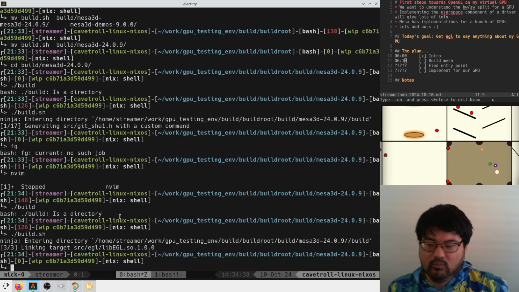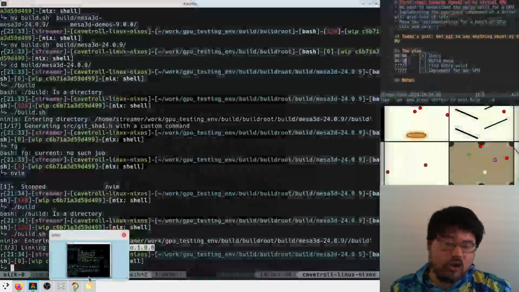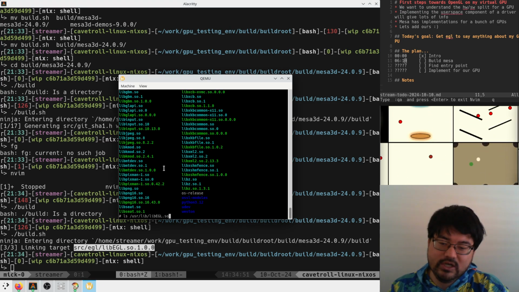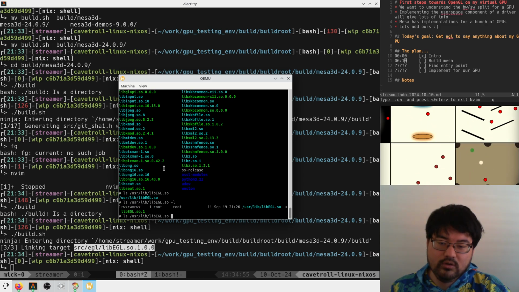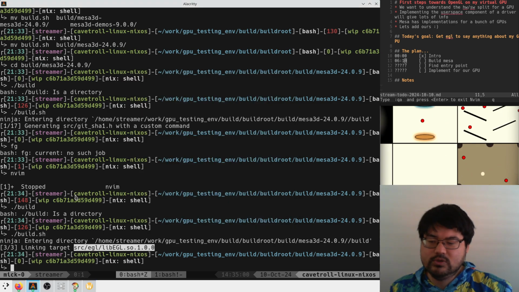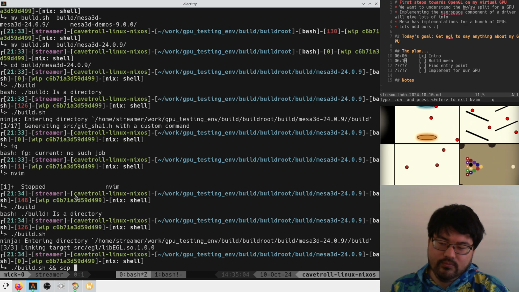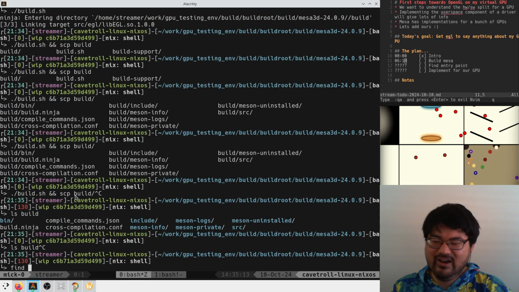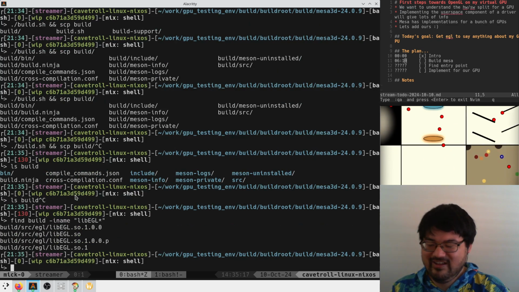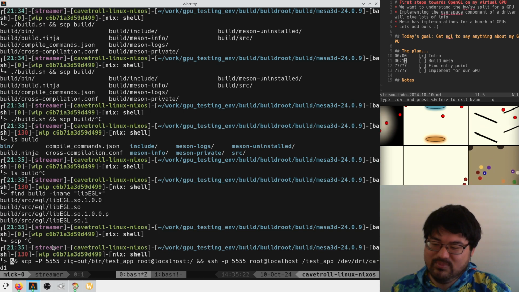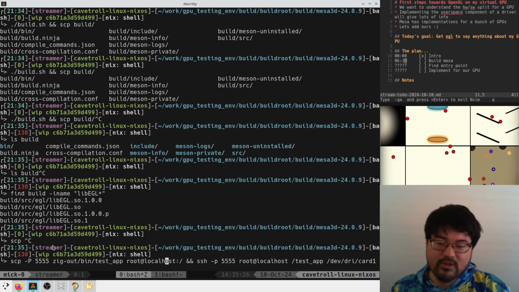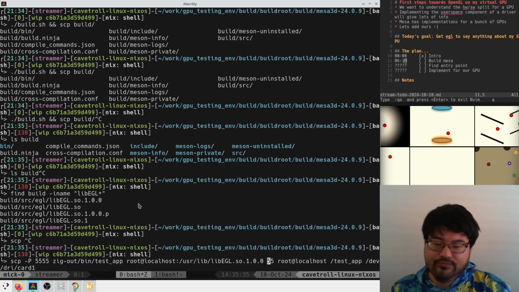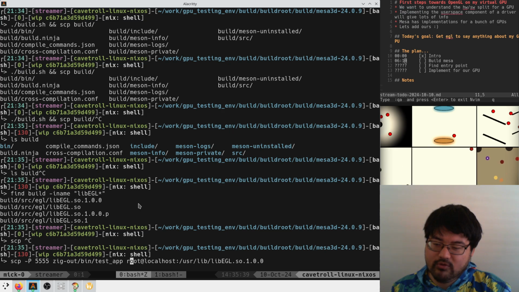We run our build.sh. We see that it recompiles source libegl.so. We're going to hope to God that we've dynamically linked this thing and try to do something like, let's find libegl. Okay. So we have this thing in here, right? So we should be able to do scp build, find build libegl star. Okay. SCP. What's our SCP line? It's like scp dash port 5555. We are trying to copy this thing into user lib. This thing, right? So we're trying to overwrite it. And then we copy from here.